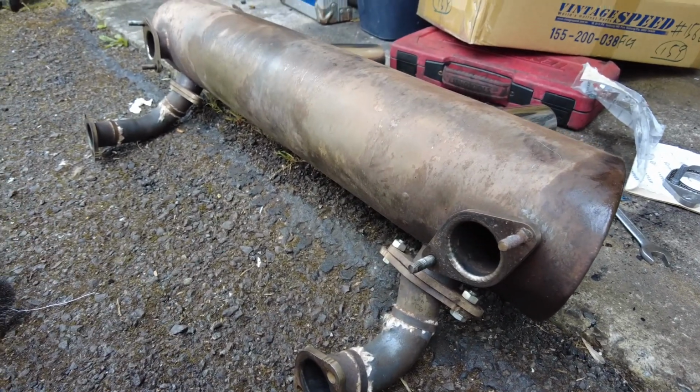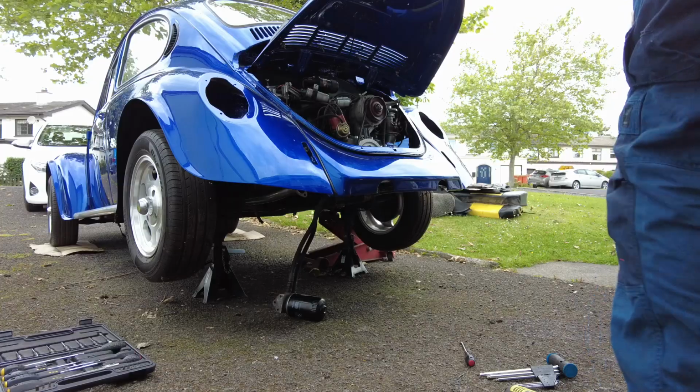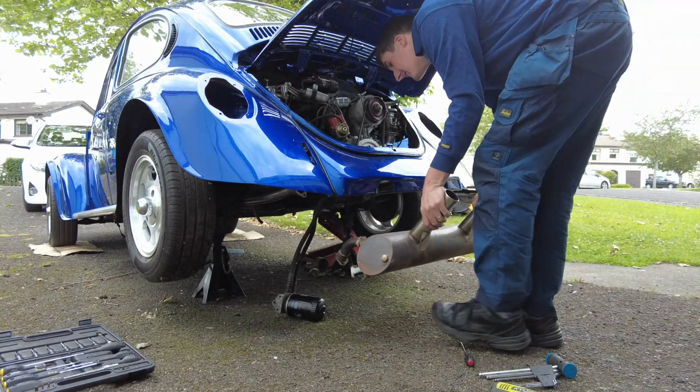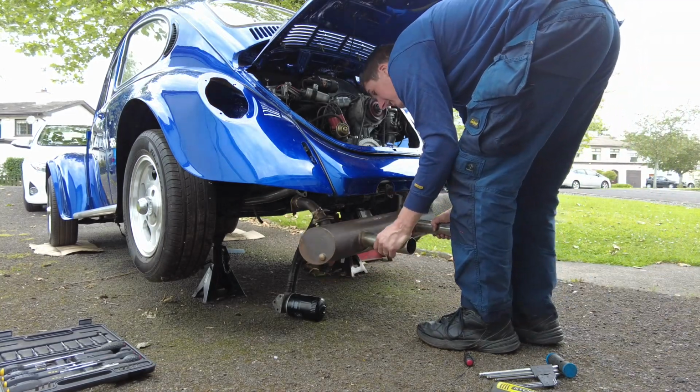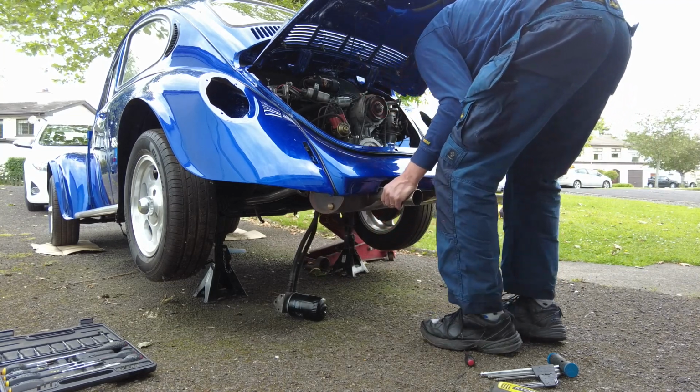And what I'm going to do is just hang the exhaust off the car, and try and figure out these J-tubes and figure out what way they go on. There's no gaskets on anything yet because I'm going to be taking it back off again, just in case anybody has spotted that omission.